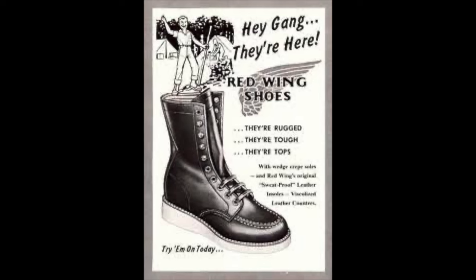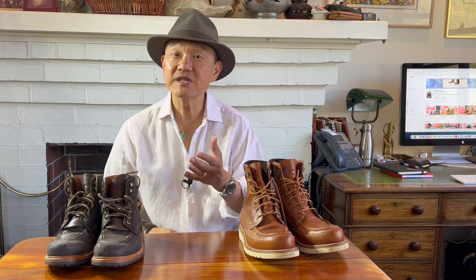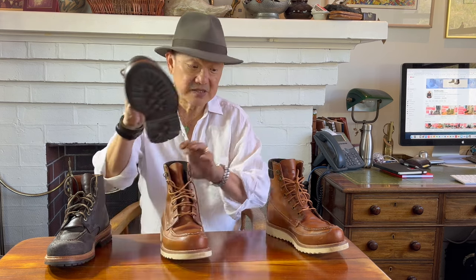In the early 1950s, Red Wing first introduced the 877 8-inch high Mock-toe boot, developed for farmers and hunters. As these people spent a lot of time in cold, wet conditions, the new wedge soles helped keep dirt from getting stuck on their soles, and the 8-inch shaft kept them protected from weather and snakes. In 1960, Thorogood introduced their mock-toe, which actually served as the official boot of the American Boy Scout movement. So in many ways, Grant Stone, established in 2016 with their mock-toe boots, came late to the mock-toe party.